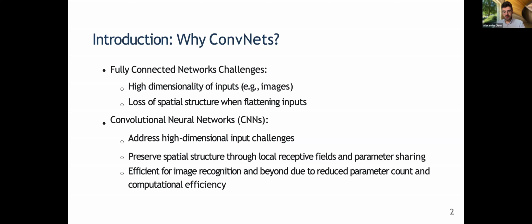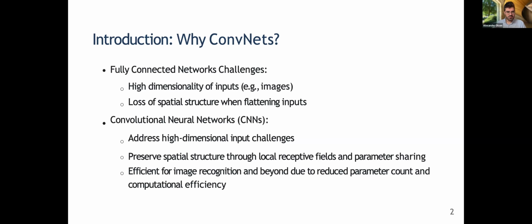So the standard neural network architecture that we've looked at so far, where there's these strict sets of layers, and every neuron in a layer is connected to every neuron in the following layer, it does have some issues in certain situations. Some of the issues that we encounter when it comes to these fully connected networks is when we have a very high dimensionality of inputs. So when we're dealing with a lot of values coming into the network, in a traditional neural network, we need to have a neuron that receives.